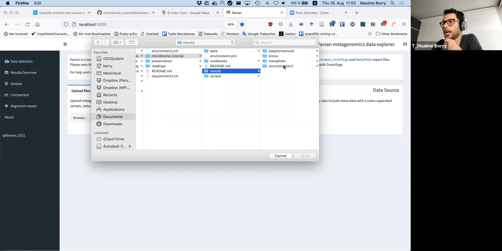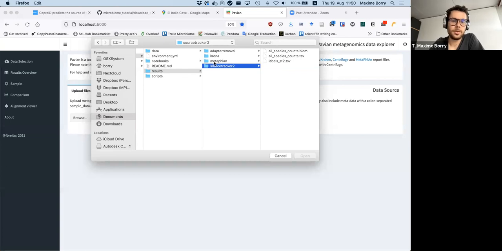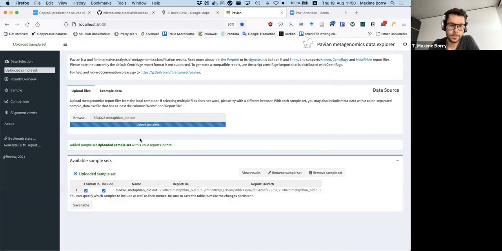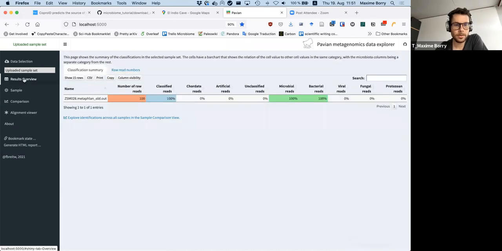You would have to download the file that we just processed with MetaPhlAn, because right now it's on the Jupyter notebook server. If you downloaded it, you can use it in Pavian. Otherwise, you can just look at my screen and do it a bit after. I think it will be easier also for the free server that runs Pavian. So I open it, and it loaded successfully. Then we can have a look at the results.